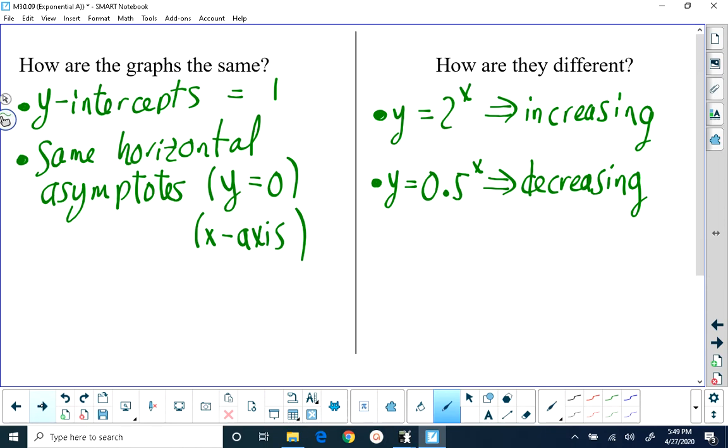If you take a look at y equals 0.5 to the x, b is 0.5, which means the function is being multiplied by 0.5 regularly, which means it's being cut in half. And if I have half of a cake being eaten, then I have less cake left over after it's eaten. And then if I eat half of whatever's left, I have even less. So every time I eat half of the remaining cake, there's less and less cake there, which means the amount of cake is decreasing.